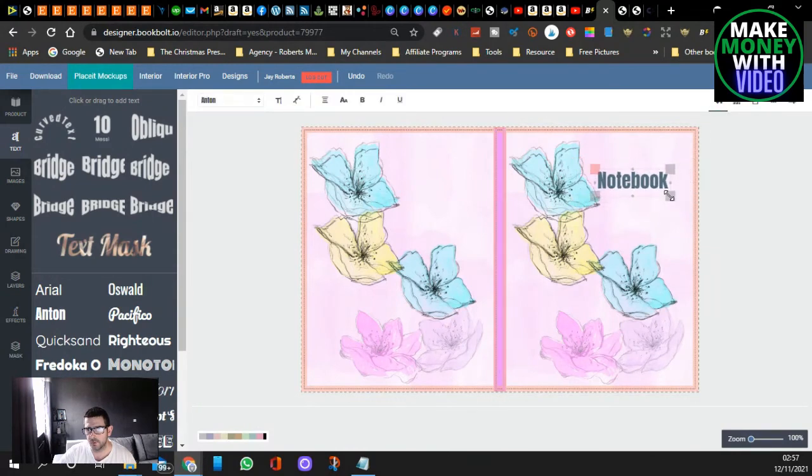Need it a bit smaller than that. But the colour, what colour should we have it? Should we have it pink?